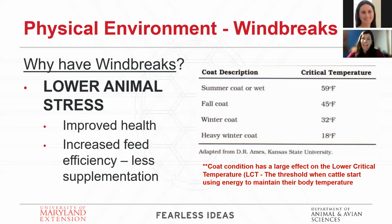So depending on the hair coat of an animal, the critical temperature changes. Now this is important for Maryland more than other places I've lived because of the wild temperature swings you have here. You can have 50-degree temperature swings where it's 65, which if I looked at the temperature correctly, is some of the weather you guys had today, where you'll be down to the 30s at night. That's a really big temperature swing. And it's really hard to build a hair coat with that kind of temperature swing.